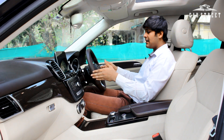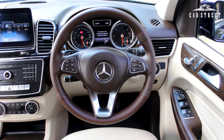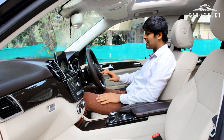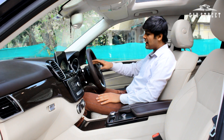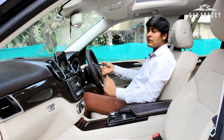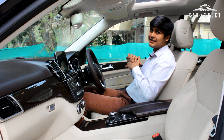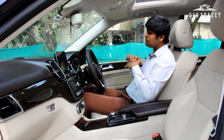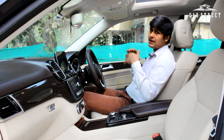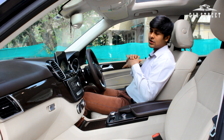The steering wheel is wrapped in completely shiny brand new dark brown leather, with black paddle shifters at the back and controls for the infotainment system. There's a shiny Mercedes-Benz logo in the middle. On the right stalk is the gear lever for the 9-speed automatic gearbox, on the other side is the washer lever, and below that is the cruise control lever. The car also comes with a speed limiter along with the cruise control system.